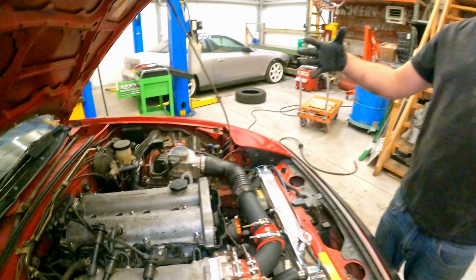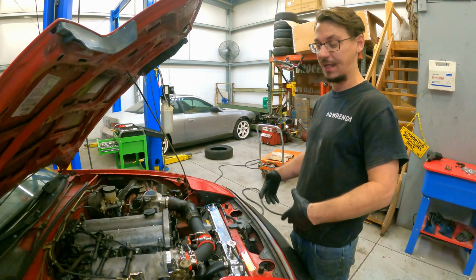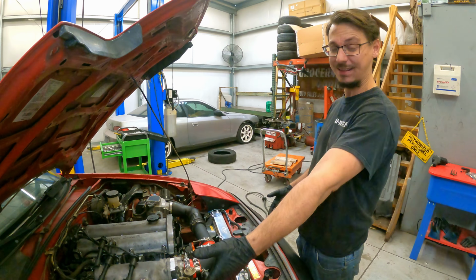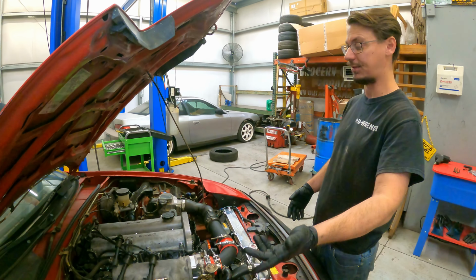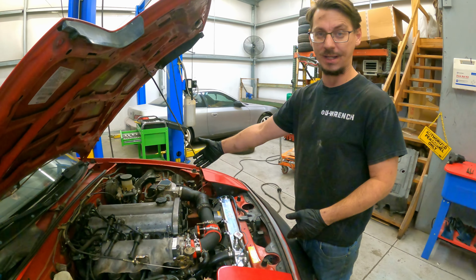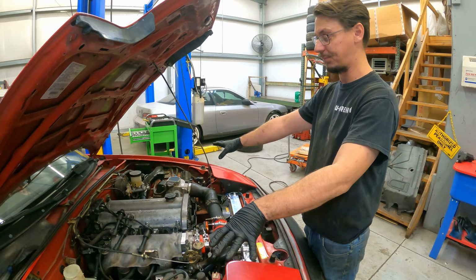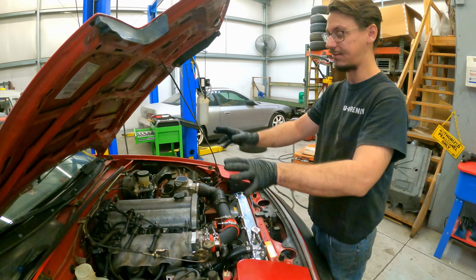Also, when we were dropping the subframe and taking off the brake calipers, we noticed that they were leaking. Well, at least this one was. It literally puked out fluid as we took it off of the car, and I can only assume this one probably isn't too far behind. So we're doing both front calipers. The rears look fine. We didn't have any signs of problem.